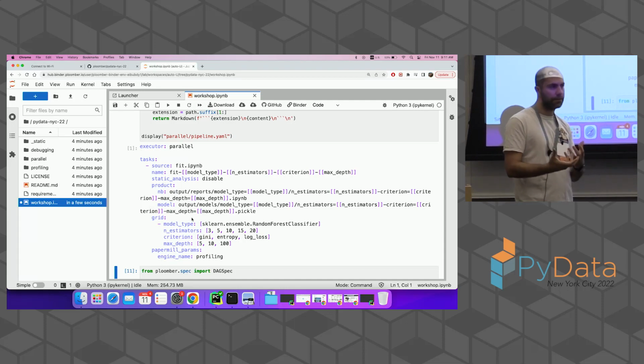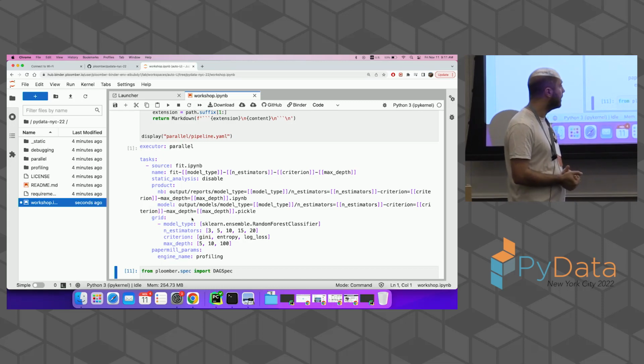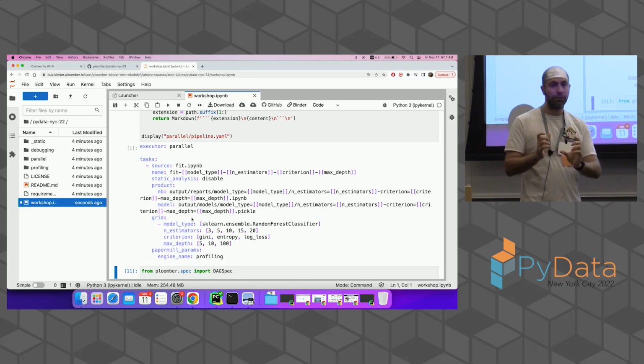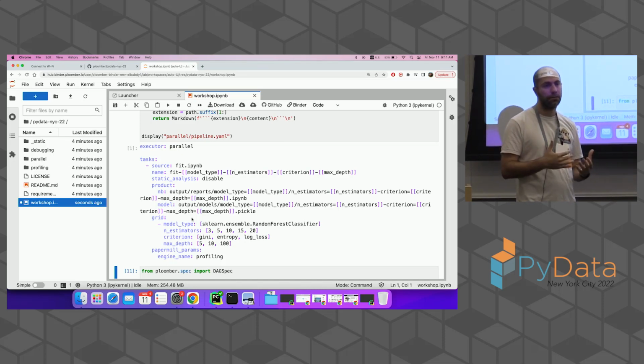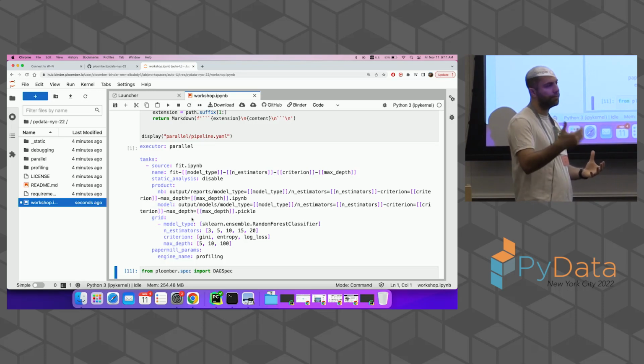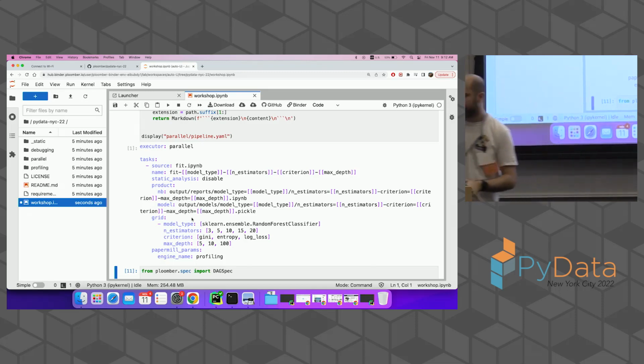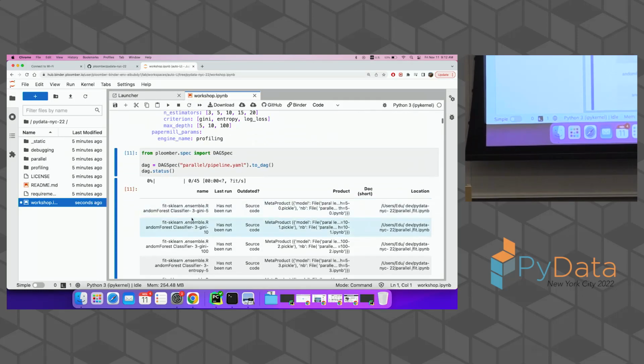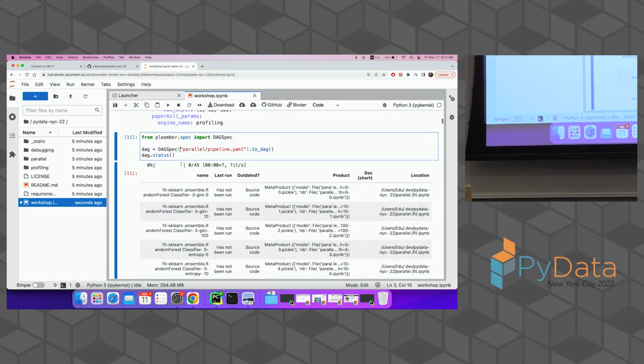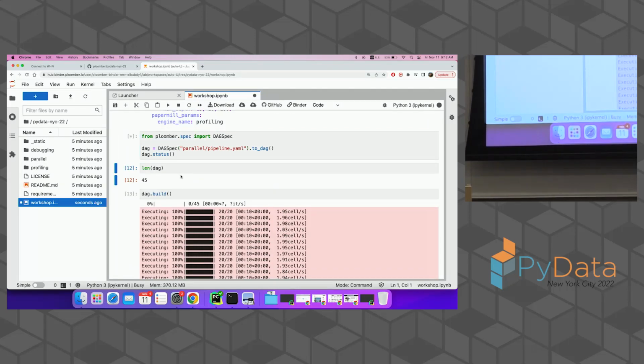Behind the scenes, we are using some capabilities of Papermill. We can also pass in parameters. In this case, we want to do profiling. And we can also specify the outputs, which are products. So in our case, we'll have two outputs. We'll have the model pickle file, and we're going to have the reports as notebooks. Whatever we run, we can actually see the output notebooks and see the exact outputs in each cell. After we pass this tag, we can execute the next cell. This gives us the status of what we created.